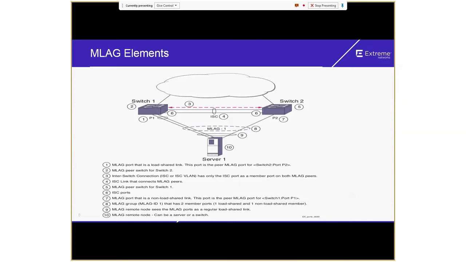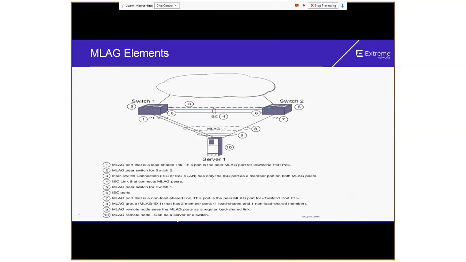So if you see 3, this is one of the most important factors of MLAG. We have the ISC, or the interswitch connection, which is the link between the two switches. So this can be configured as lag as well.